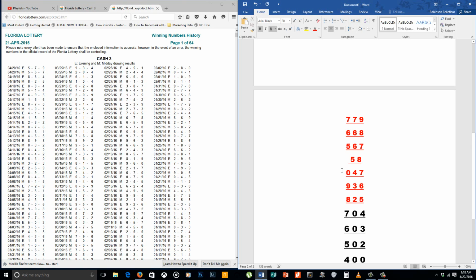Now, that's when I'm trying to find the numbers 2 days ahead. If I'm trying to find the numbers 2 days ahead, I will keep the original pattern, which is going upwards, 8, 9, 0, 1, 2, 3, 4, 5. But if I'm trying to find the number 1 day ahead, which is the 20th, all I would do is just pretend my 8 is a 1, and then go upwards. 1, 2, 3. I'm sorry, pretend my 8 is a 1, so the 8 is a 1, 2, 3, 4, 5, 6, 7.